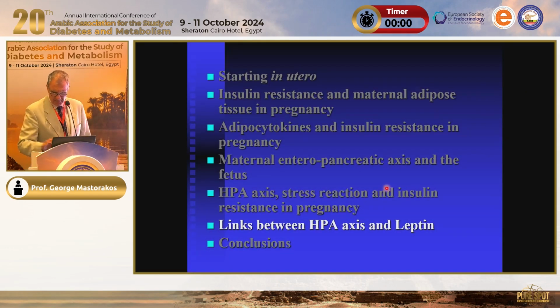And I will finish here for the sake of the time, and I'm sorry if I have been taking more than expected. And I hope that I have just given you the idea of 2 major factors not well studied regarding gestational diabetes mellitus. One is the adipose tissue of the mother, even the pre-pregnancy, and the second, the role of the stress. Thank you very much.